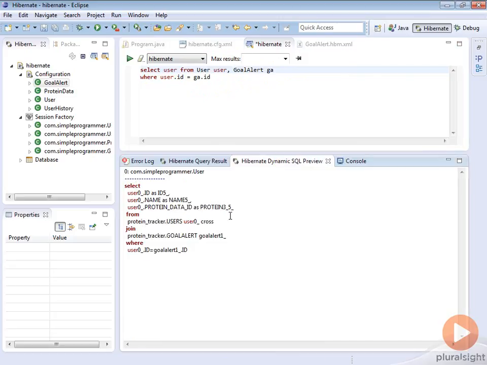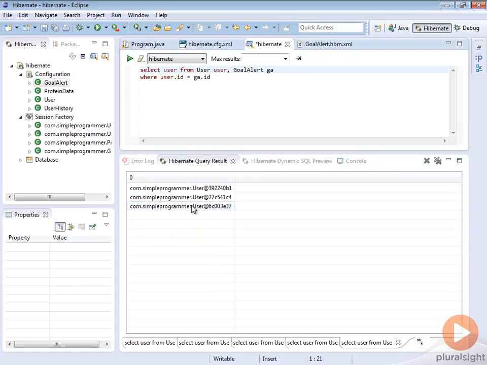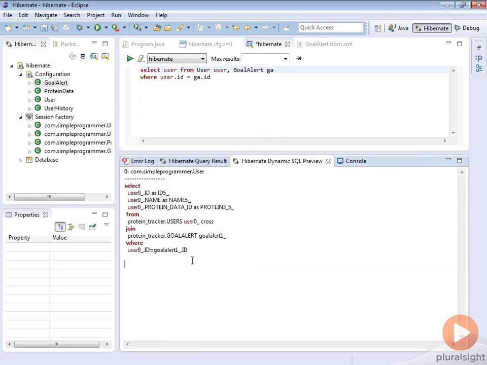It actually generates this join, and then it uses this where to basically restrict this. If we run this, we're going to get some results, and that's just simply because we happen to have the same number of IDs in our goal alert table as we do user, so it does give us results. But this kind of join is definitely a much more rare case. In fact, most of the time you can really get away with the implicit joins, and I only really use the explicit joins when I know that I need to control how that query is being generated. I'll look at the SQL first and then decide that I can do a little bit better job by doing an explicit join.